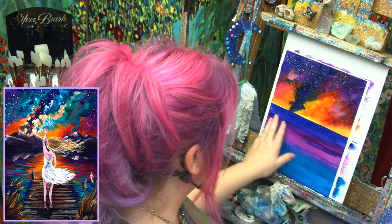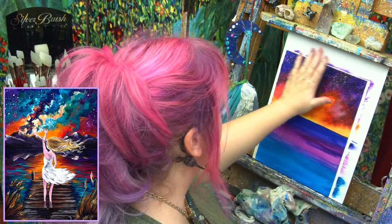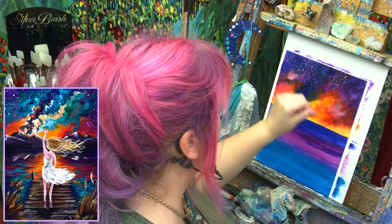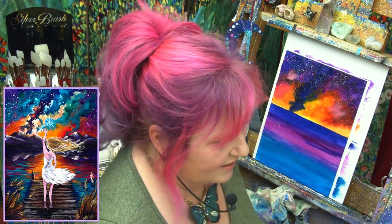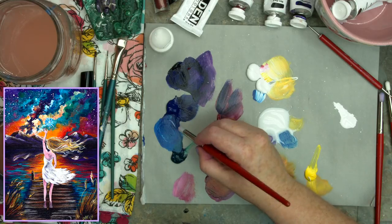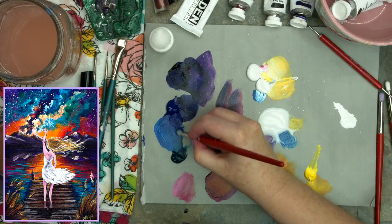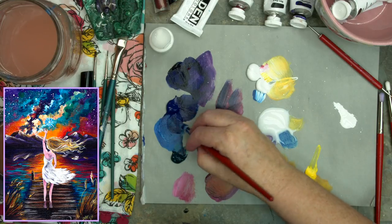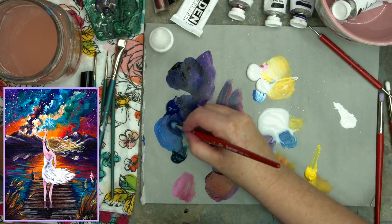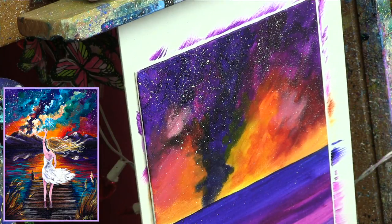So that's why I took that time to dry it and was touching the water down here where it's okay if it smeared or it did something, since I'm painting over all of this. But this is starting to come to a resolution and I didn't want to damage it up here. All right. So let's start into our turquoise. So I'm going to take a little of my phthalo blue and phthalo green, mixing them together. And I'll start pushing in maybe some dark clouds up here with this aspect. And I think I want this more in the green.